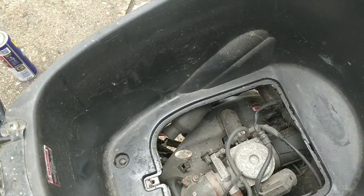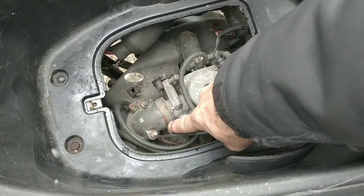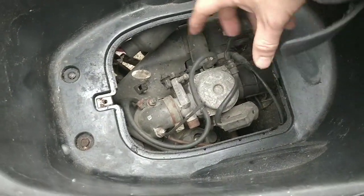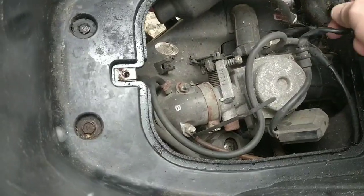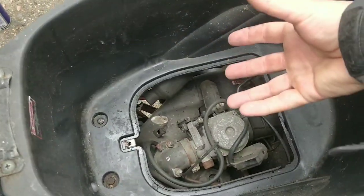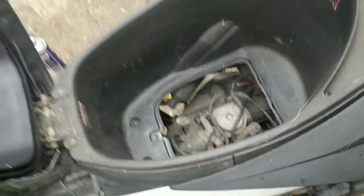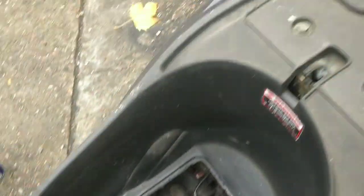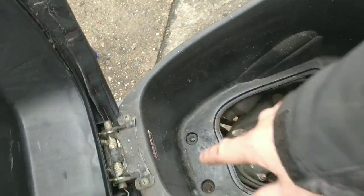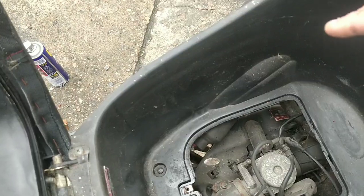With this kind of carb clean, it can look a bit simpler than it is. Ideally you want to undo the air clamp, the intake manifold, and the throttle cable and slide it all out. You'll have your throttle and your choke — you may be able to find the clip for that and unclip it, but really we only need the carb to come up to a certain distance to work with it. The other option is to take the two bolts off here and the two bolts down here, and then this whole bucket will slide up and give us a bit more room — I think that might be our best bet.